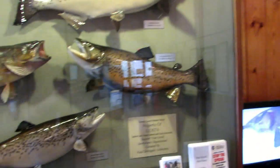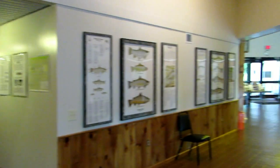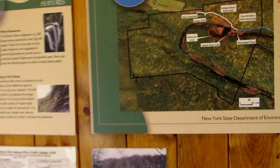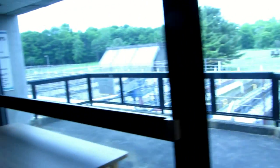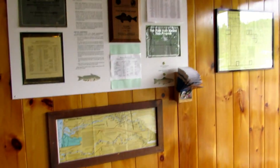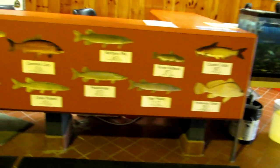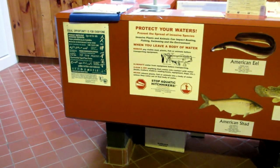My battery is going to die so I won't be able to show you the whole place again, but it's a pretty neat place. The tanks are usually filled in the fall, but there's a lot of interesting stuff. It was built as a showroom and it surely is. So that's your tour of the Salmon River Fish Hatchery.